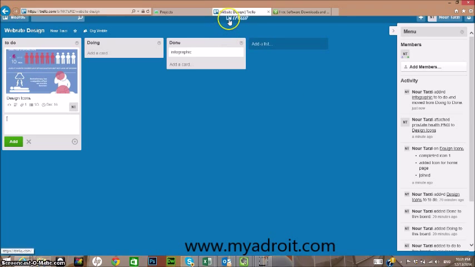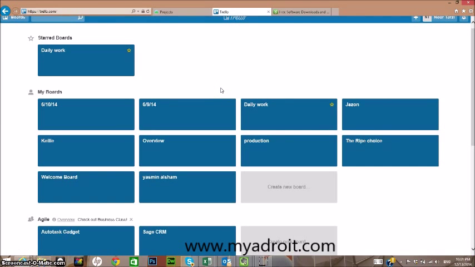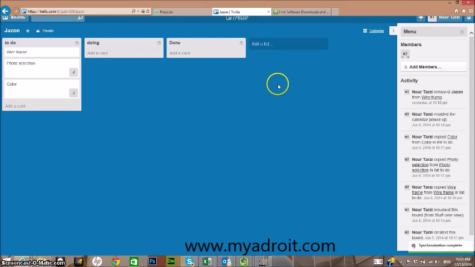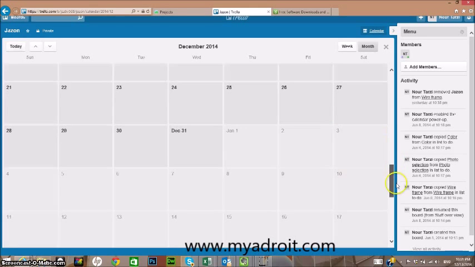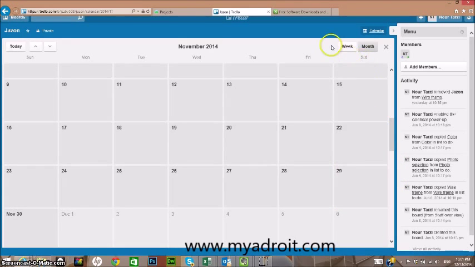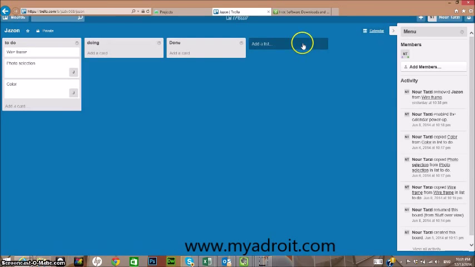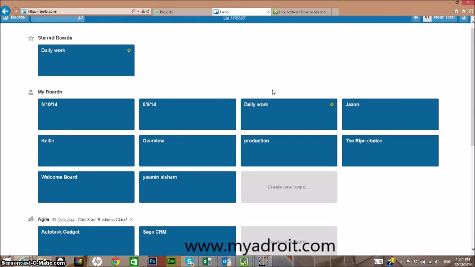So now, what is the disadvantage of using Trello? Let's go to this board right here. For this specific board, I enabled the calendar. So if you click on the calendar, you will be able to see a calendar for that specific board. However, there is no way on Trello to see an overall calendar that would show you everything going on in all of the organizations and all of your projects. So if you're looking for something that would give you an overview, Trello would not do that.